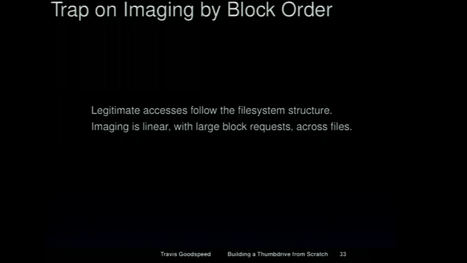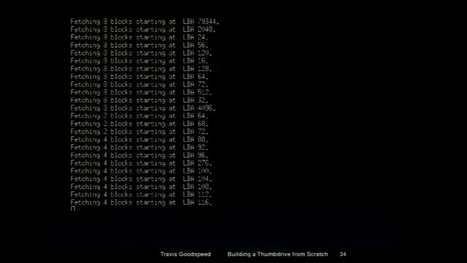When imaging, even if you randomize the order in which the blocks are requested, you're still going to violate this rule unless you crawl the file system, which will leave things out. This is how legitimate access works. I'm not sure how well the focus is, but I hope you can read a few of the numbers. At least you can see by their width that they're changing rather dramatically. That's because this is bouncing to the end of the file system and then moving back. The particular image that these screenshots are from is the FreeDOS 1.1 source code CD.